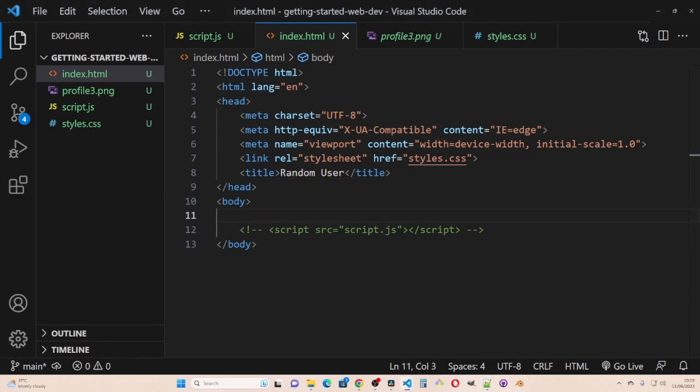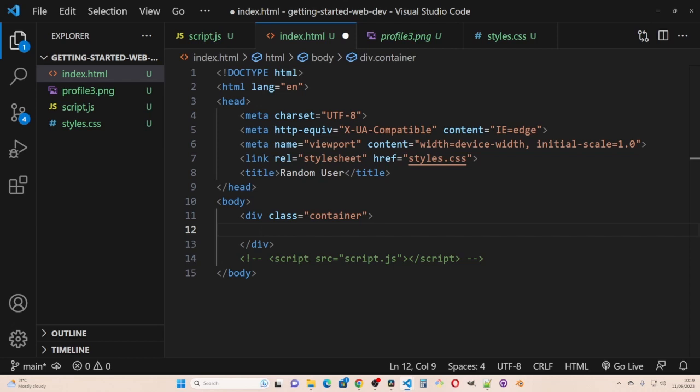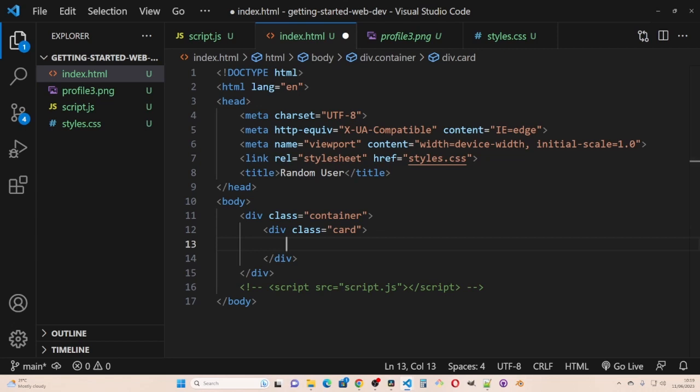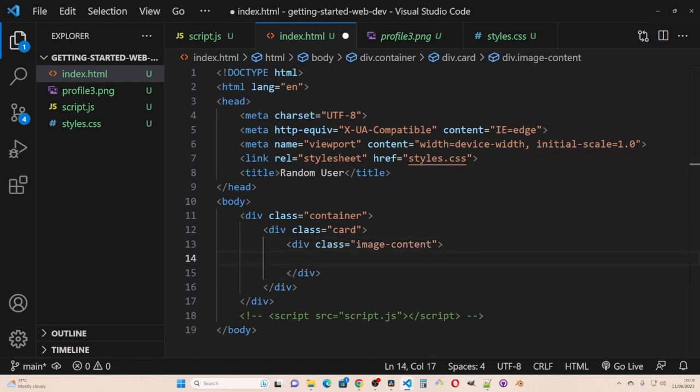I'm going to create a container and a card, and inside here I'm going to create another div with a class of image content, and here there's going to be an overlay.